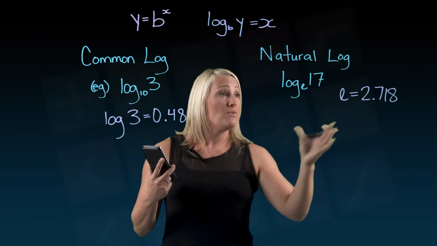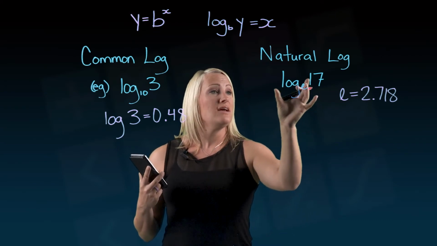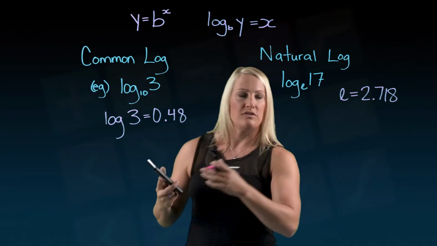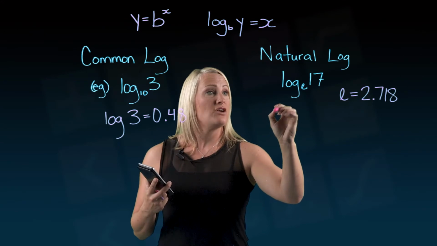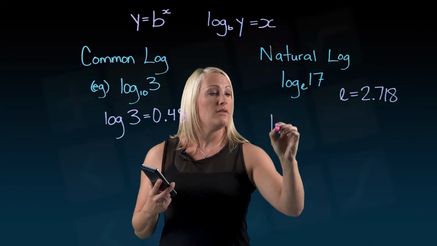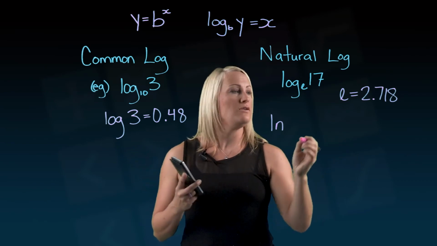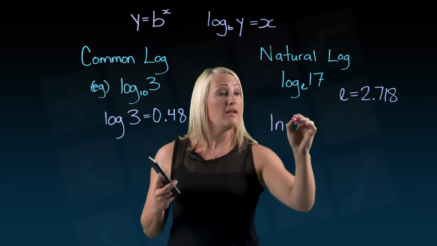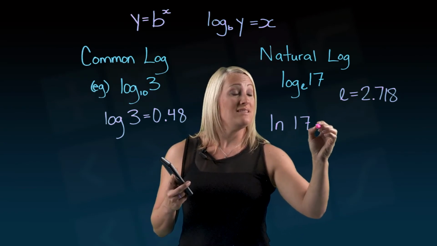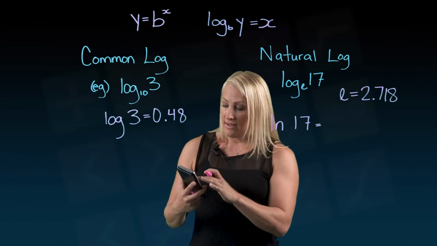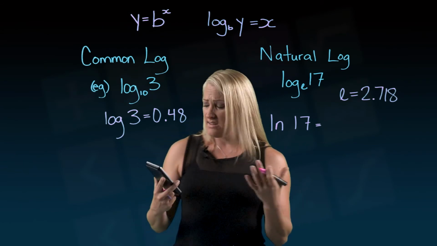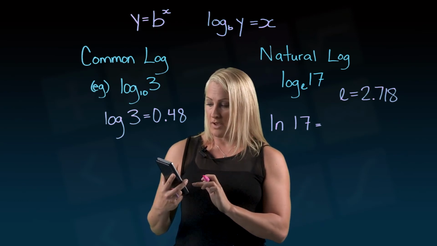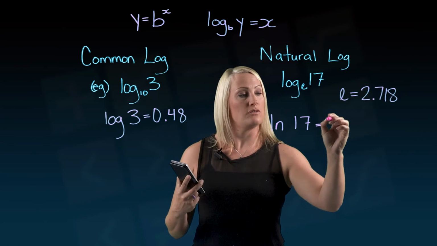And because we use that one on a pretty regular basis as well, now we can't write log without anything and assume that it's an e, because we would assume that that was a 10. So what we've done instead is we've called the natural logarithm ln. So ln is how you say that. So I could rewrite this log base e of 17 as ln of 17. That would mean the same thing. And in my calculator, again, I probably have an ln button. So if I type ln 17, and I get my answer, I round it to 2 decimal places over there, so I'll do the same over here.